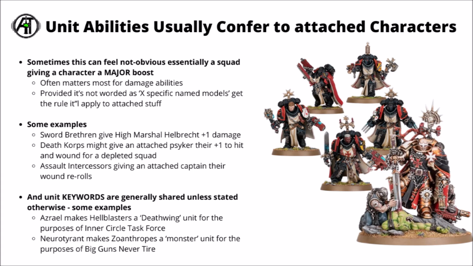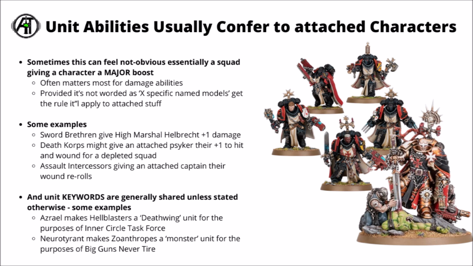First up, one thing that's not enormously clear when you start playing 10th edition 40k is exactly how units and their attached characters interact, both in terms of keywords for the unit and also for datasheet abilities and which models they apply to. I feel like it's just a little bit less obvious given that it's not really something that tends to get focused on in the rules and maybe comes up just occasionally, but basically the majority of datasheet abilities will equally apply to any character that's part of the unit as well, and the combined unit will have all the keywords that the models inside them have, even if not every single model has those keywords.